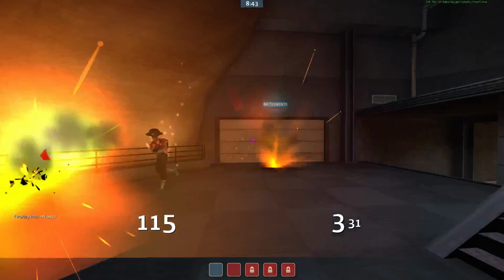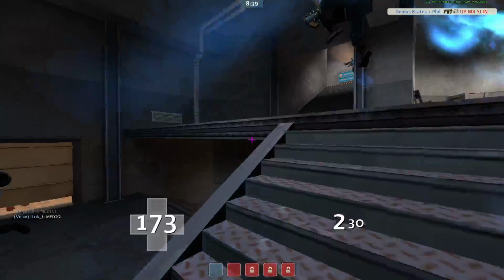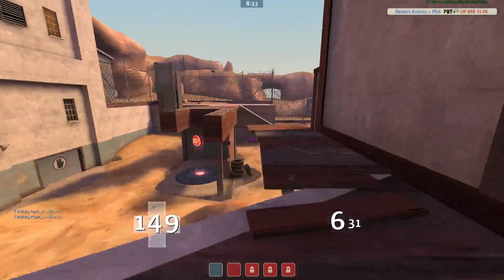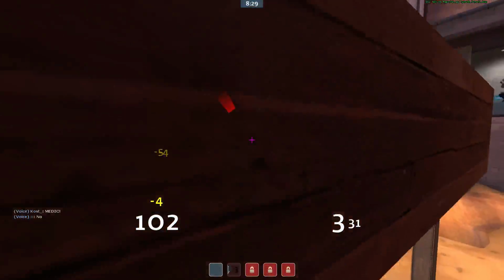And you guys are going to take second, but they're going to have Uber advantage now. It's only going to be 20%, and it's not going to matter that much. But it's still a little bit problematic. Your entire team should probably just ignore that door and exit through the bottom right. It's going to be a lot easier to get through there.